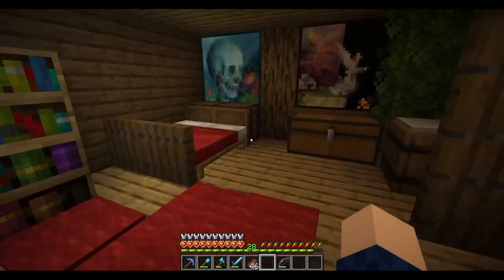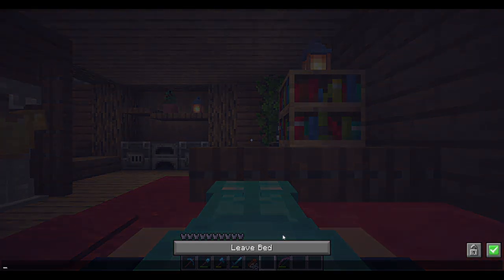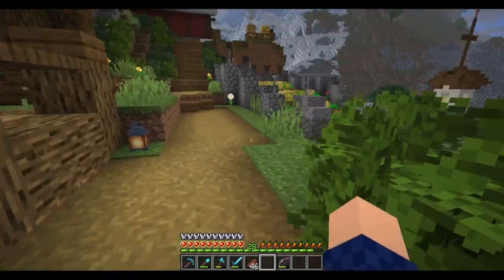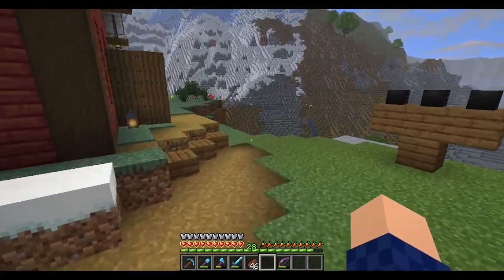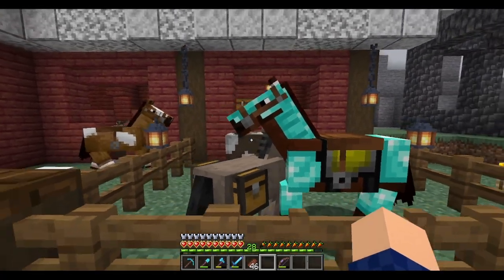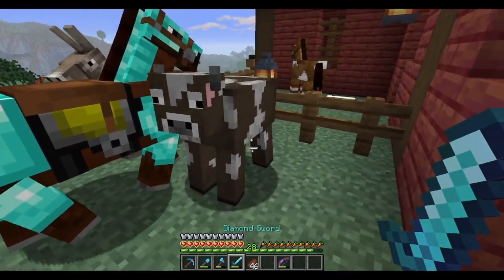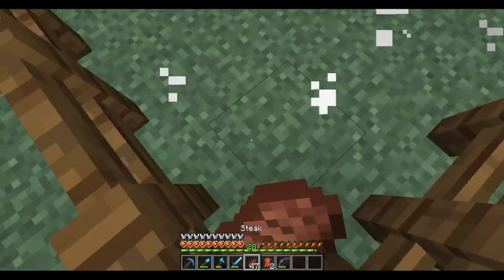And let me go ahead and go to sleep, so we can make sure that it's daytime, so that we have a good open view, some good light. And let's go ahead and take one of the horses. Man, I am excited to fight that wither. How did you get out? Okay, I don't know how that happened. I'm so sorry.